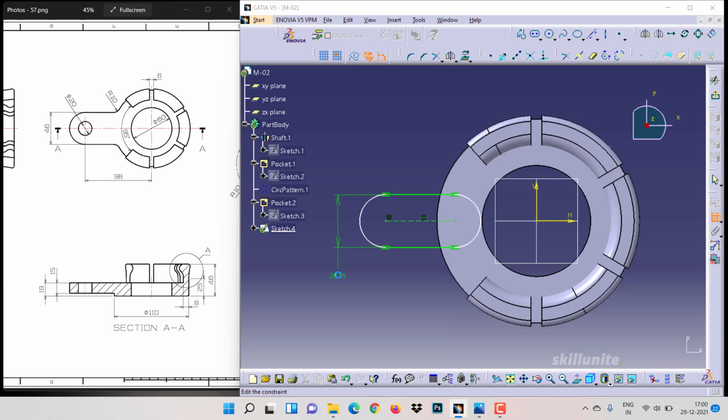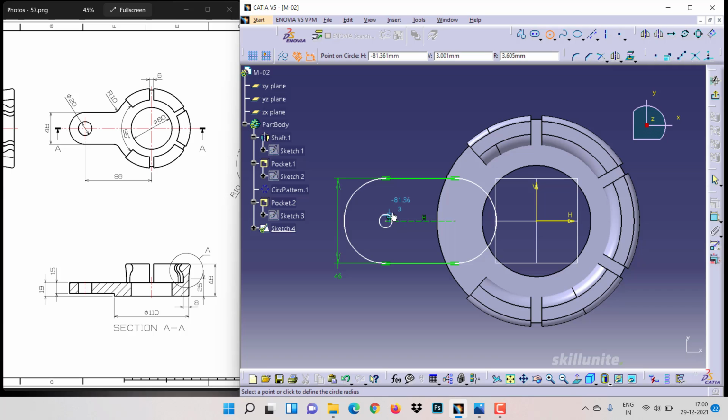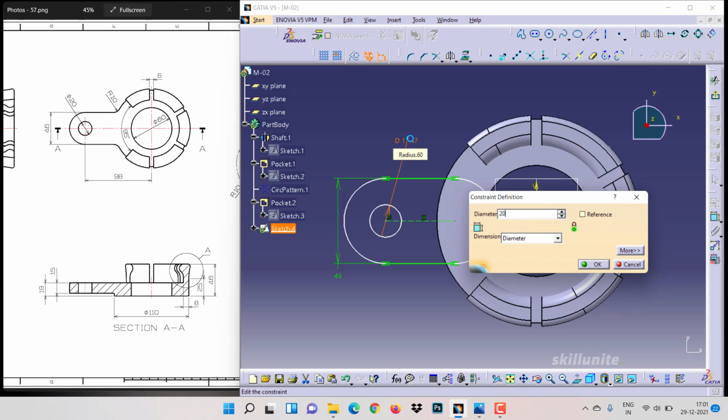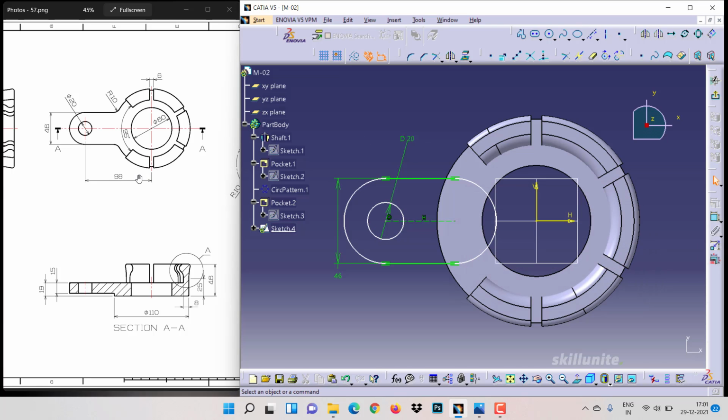The width is 46 and at the center we have a circle, maybe we will create that also. That diameter is 20 and from the center to this end it is 98.